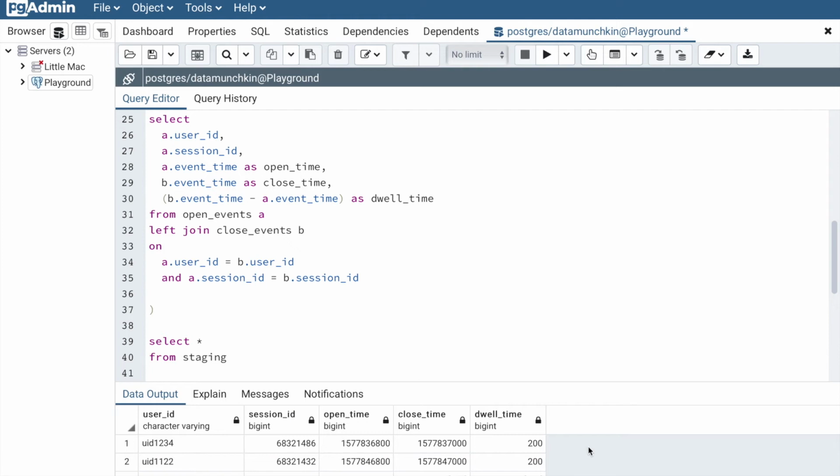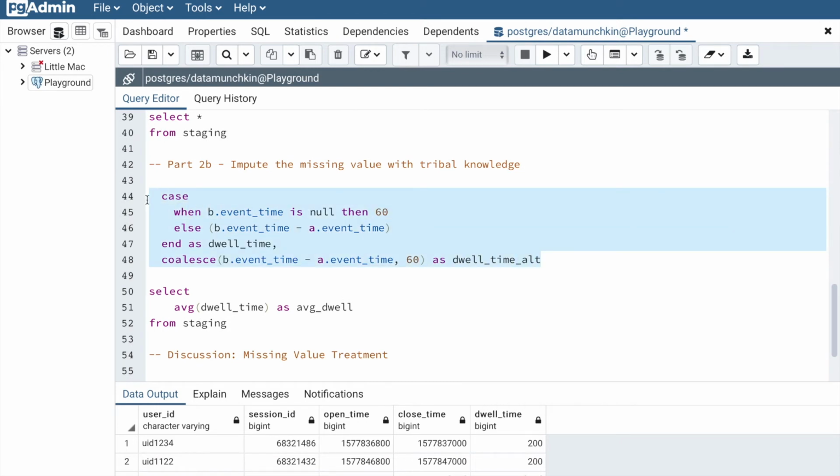In the second part of our problem today, we want to take the null dwell time that we see in the staging table and substitute it with a suitable value and then recalculate an average dwell time. Now, one common approach to this is using tribal knowledge. Let's say we went and spoke to an engineer and asked them what they thought an appropriate value to substitute here would be, and they told us 60 seconds, right? And what we want to do now is replace this null value with 60 seconds and recalculate the average. How would we go about doing that?